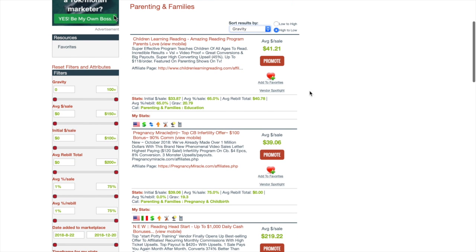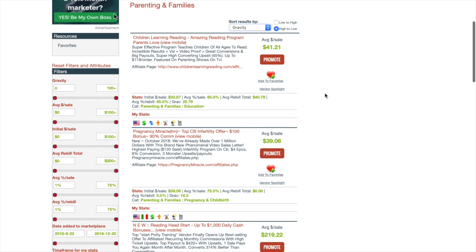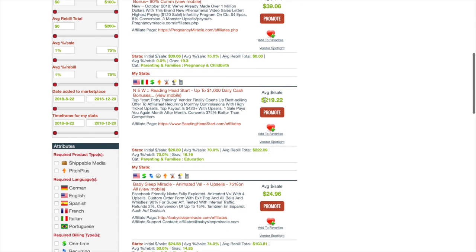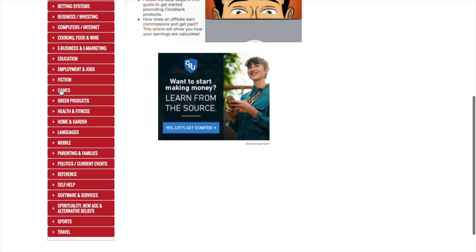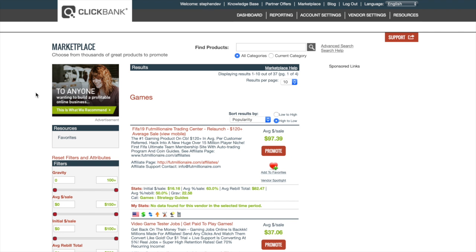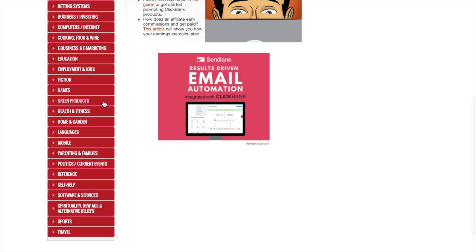You see it has a gravity of 20.79, and you only get $41, but you can choose. This one has 219 and it still has a good gravity. So you just have to choose any one. Again, you can go right back there and choose any niche that you have. If you like playing games, I suppose there's some video games in there that can help you out a bunch. There's a ton of different products that you have.